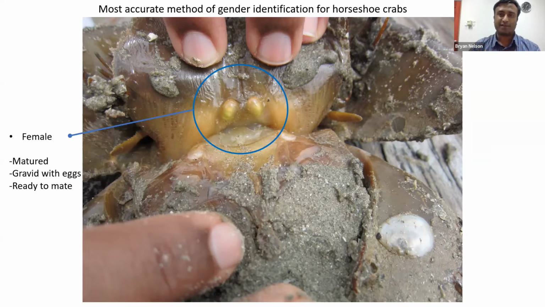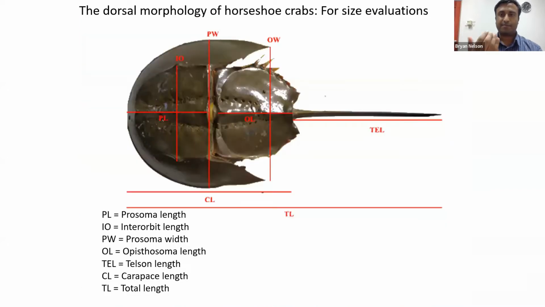So how do we differentiate whether this crab has mated or not? We flip over the crab and look for mating scars on the opisthosoma. If there are blackish signs or some sort of damage which appears in black coloration, it means they have already experienced mating. But if they do not have that, they are known as newbies, newly reaching adulthood.